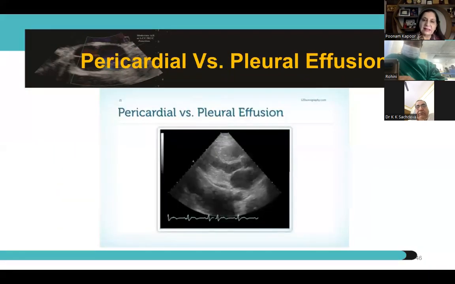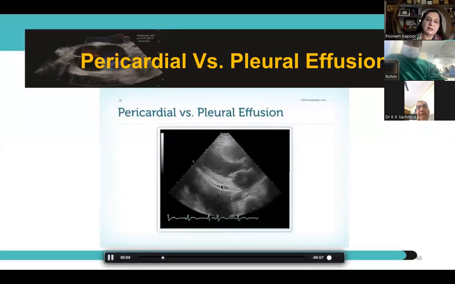Now, as I said here, this is a very good video to show the difference in a parasternal long axis view. This is the pericardial effusion here in this view, around the LV free wall. This is the thickened pericardium, the two walls you can see, and this is the pleural fluid. And this is the position of the descending thoracic aorta, right?